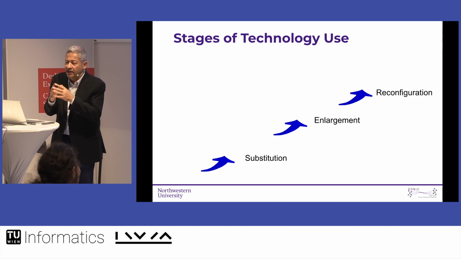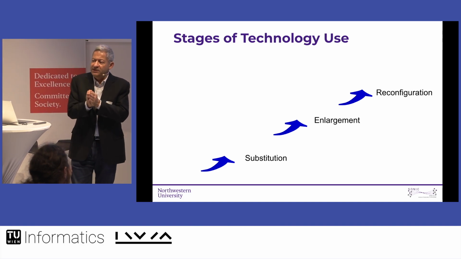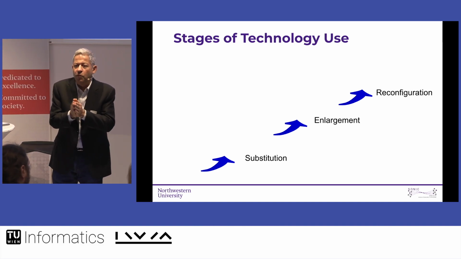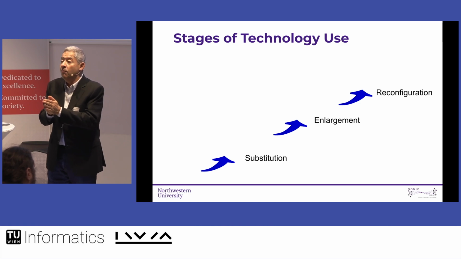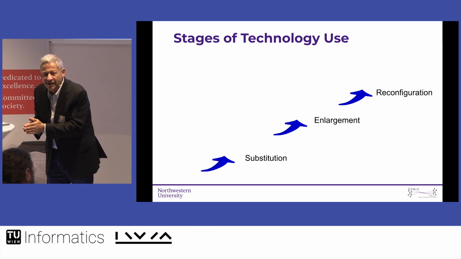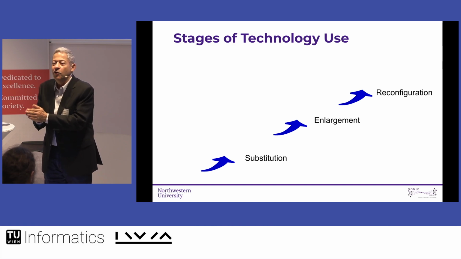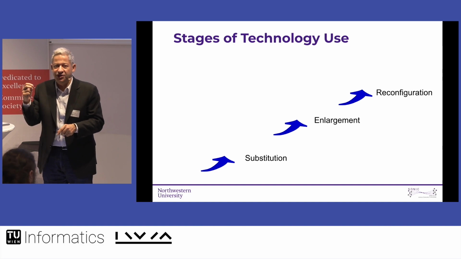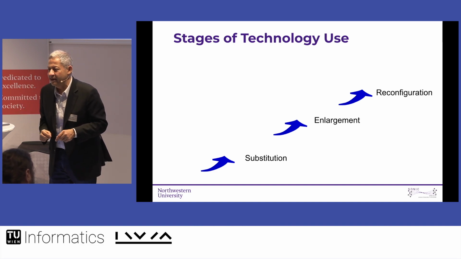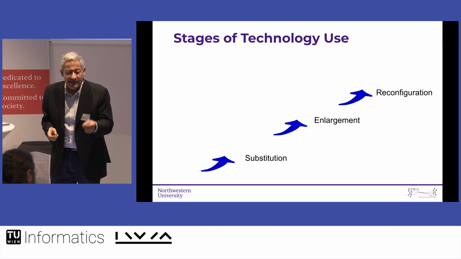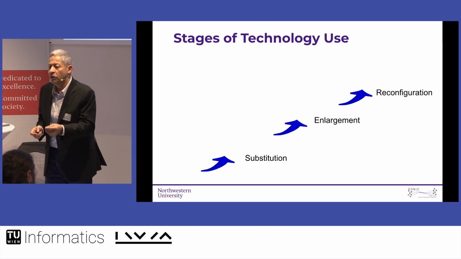If we try to think about using Gen AI for scientific research and do it only as a substitute for what we are doing, or to do more of it, an enlargement, we are probably not going to see the payoffs that we hope. The real payoffs are going to come as we reimagine the ways in which we use Gen AI to reconfigure the entire scientific enterprise, not simply to serve as a substitute or an enlargement.